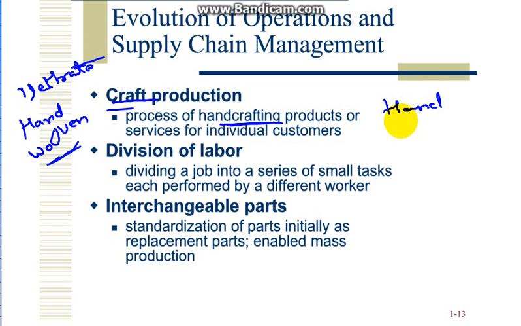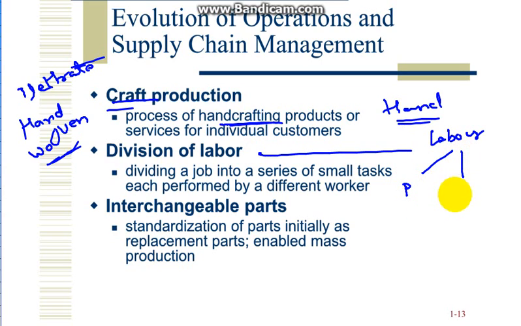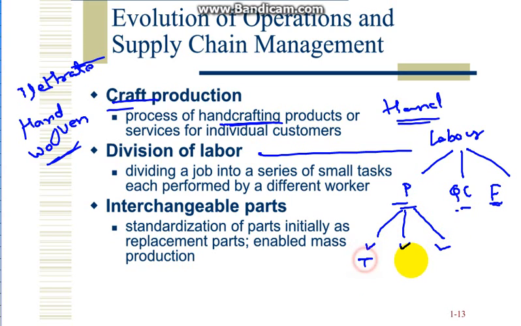Afterwards, when a lot of people came together and started working together, the labor was divided and the work was distributed. So this many laborers are going to work and produce the product. This labor will do quality check of the product. This is going to make the finished goods. The labor was divided, so this kind of labor will do only this task, and that kind of labor will do only that task. So the tasks were divided, and the division of labor came into existence after craft production.